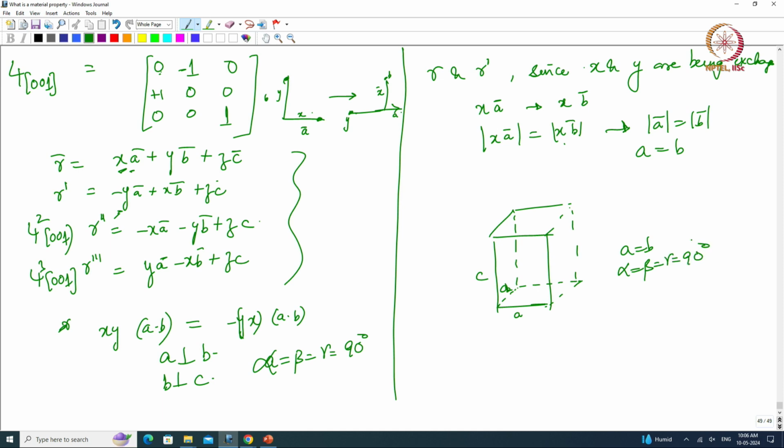to 90 degrees, right. So, it looks like the unit cell has more constraints than an orthorhombic unit cell. An orthorhombic unit cell does not have any constraints on the lengths of the unit cell vectors, whereas the tetragonal unit cell has an added constraint that A equal to B, right. So, this is more constrained than an orthorhombic unit cell.